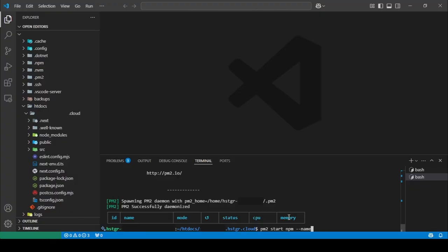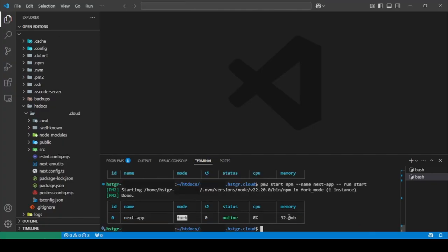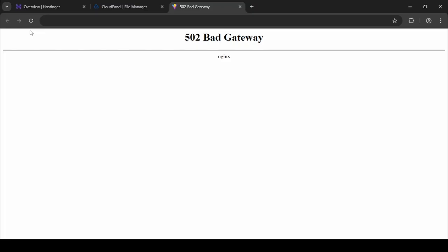So let's call this, for example, next-app. You can name this whatever you want. Then -- run start and then press enter. And as you can see, our app is running. So let's refresh this, and as you can see, this is running.